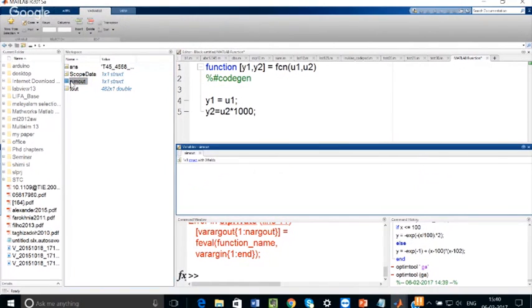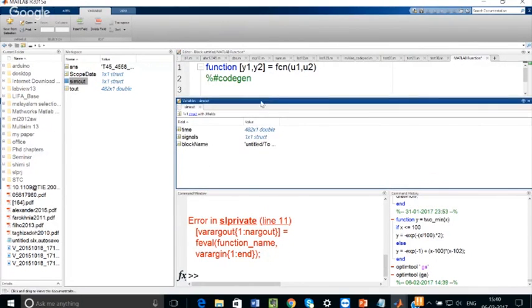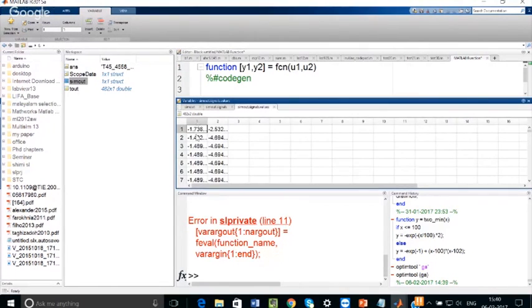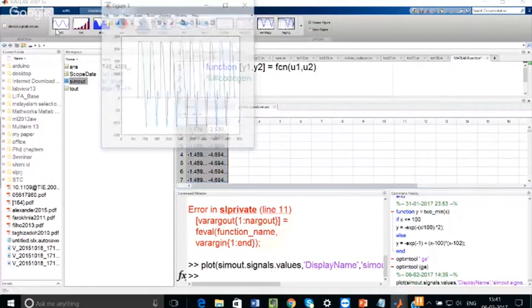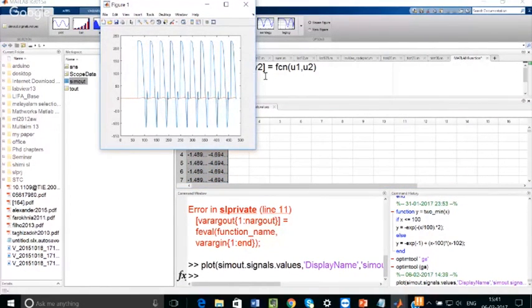So go to sim out. This is the data in sim out. You can see all the data here. Again, go to signals, and you can see values. So these are the values of voltage and current, which we plotted in the scope itself. If you want to take this data somewhere, say you want to train a neural network where you have the voltage and current of a PV array, you can take this data to your Excel. And if you want to plot it here also, you can do plot, and automatically you will get this value.